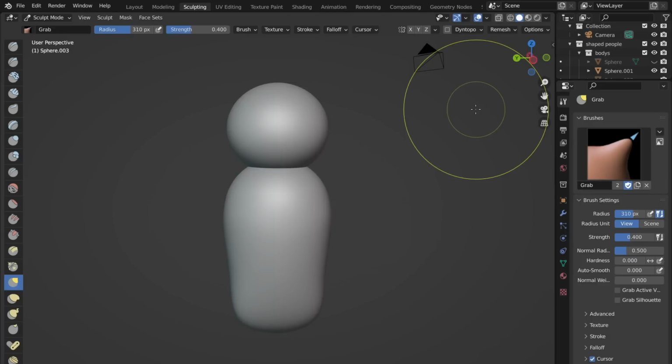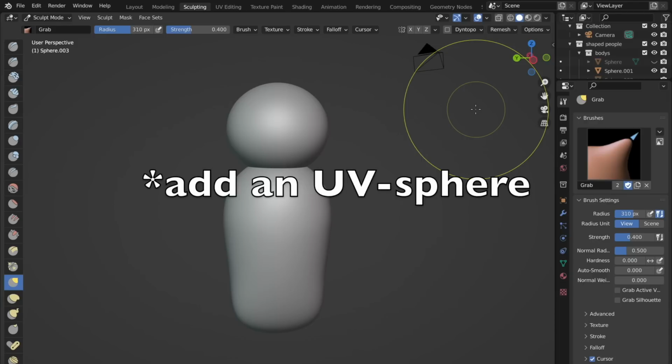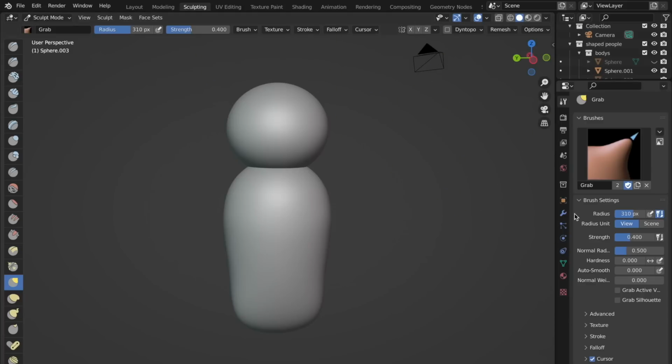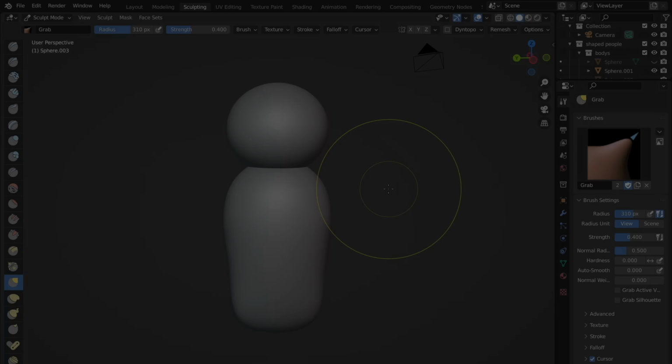Okay, so I think I'm just going to create some different objects now, some different items like accessories and stuff, because it's basically the same thing all the time. You just add an item, move it around in the layout tab right here, then go to sculpting, add a modifier, and then just use the tools that are given to you here to sculpt around. But yeah, I'm just going to do that, and then I will show you what I came up with.